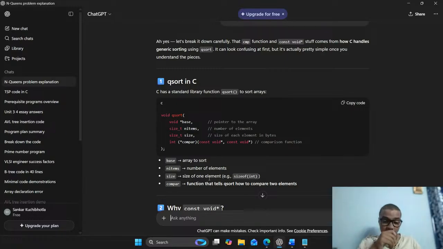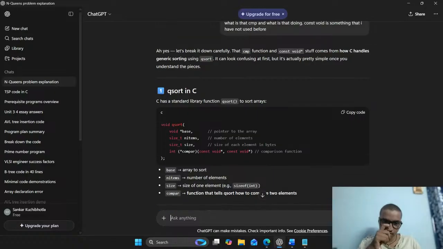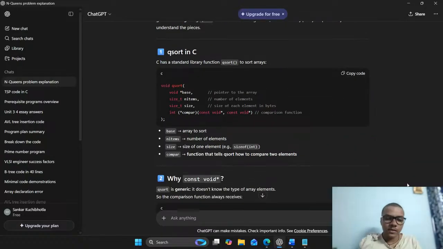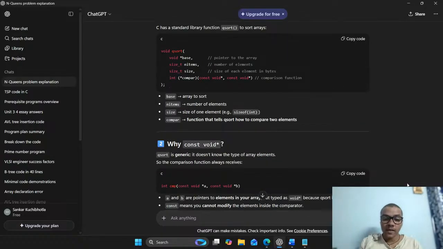C has a standard library function qsort to sort arrays, okay. Array to sort, element size of element, comparator.